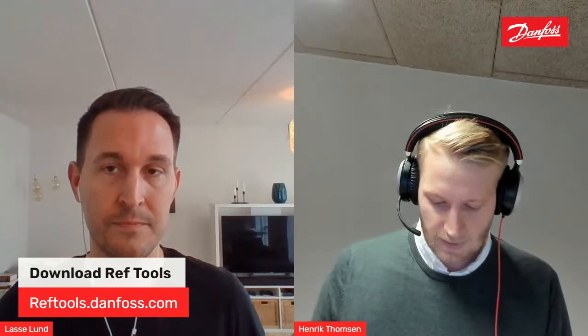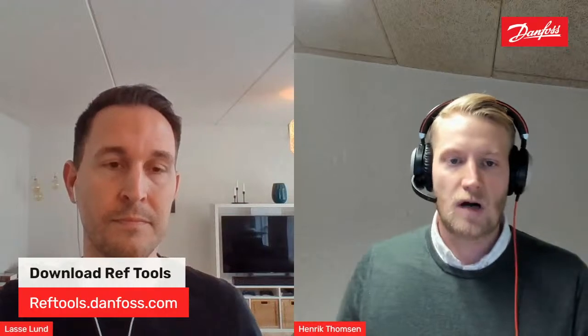And currently, RefTools consists of a range of tools. And of course, you all probably know the Ref Slider, which by far is the most used tool, where you can run pressure and temperature calculations. Of course, we have the spare parts finder, where you can look up your Danfoss product and find any relevant spare parts. Then we have the magnetic tool, which you can use for testing solenoid coils if they are working properly or not.